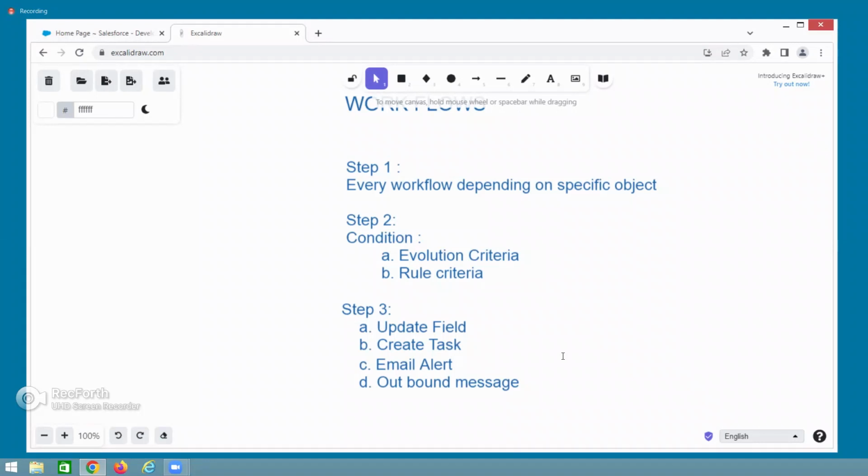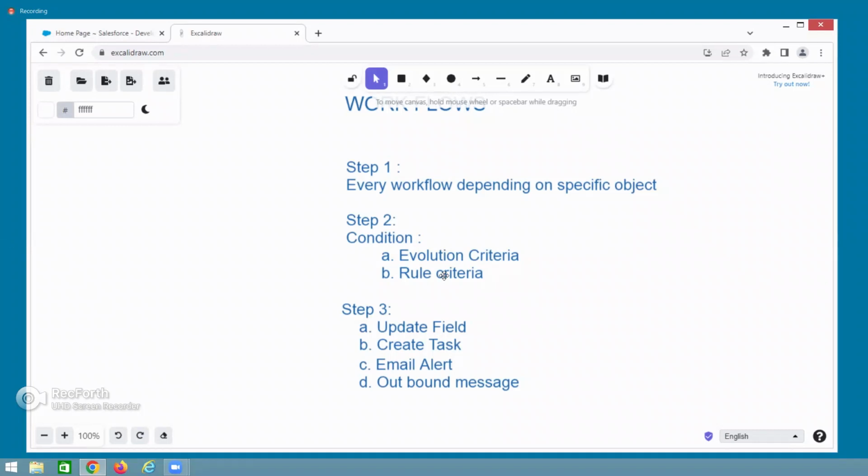Evaluation criteria means whenever you are creating the record or updating the record. There are other conditions in that also, I will tell you. But simply, are you creating the record or updating the record? You need to specify that. After that, it checks B, rule criteria. What is the condition? A field level condition.